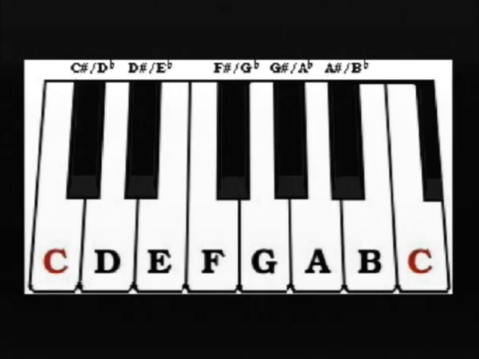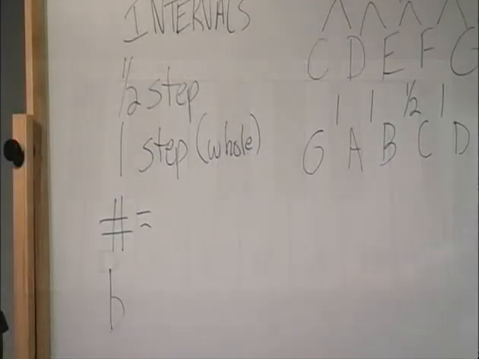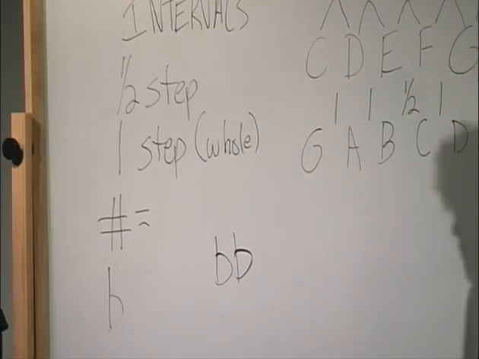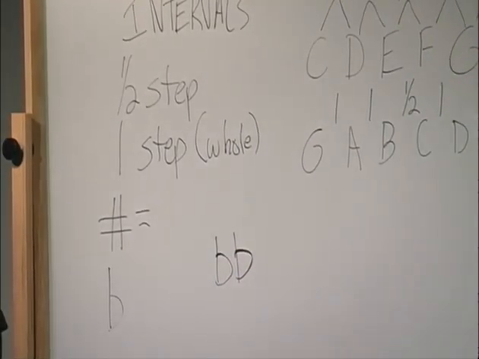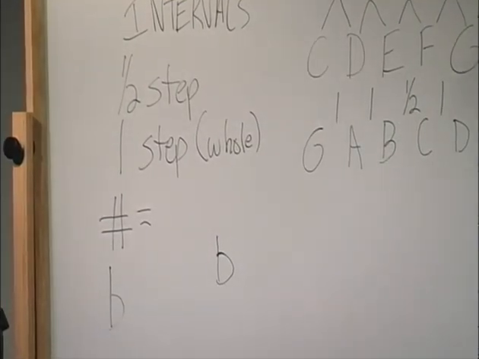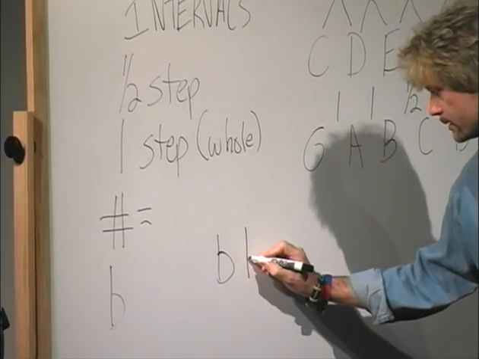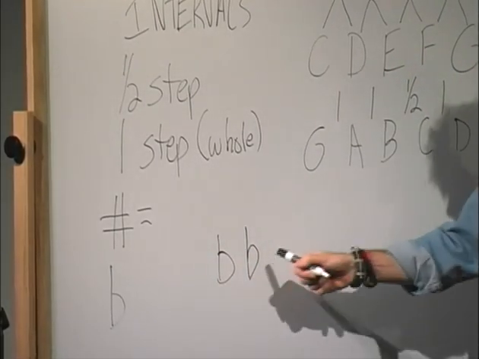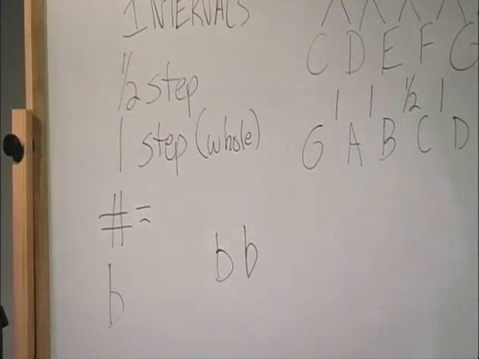And whenever you write a flat, it's not a small b. A small b can be confusing, because if you do a small b, what happens when you do this? That looks like two b's. A flat is drawn by doing half a heart. In other words, you come up as you come off the stem. And then that becomes not two b's, but B flat.